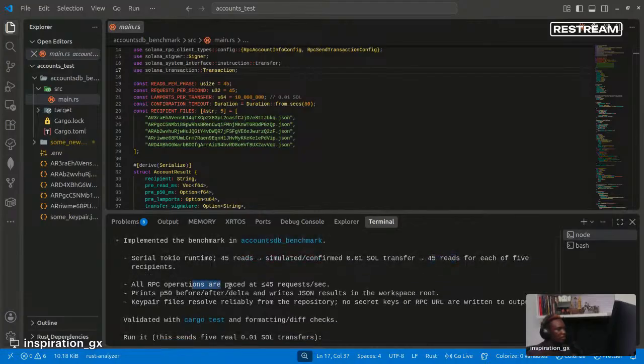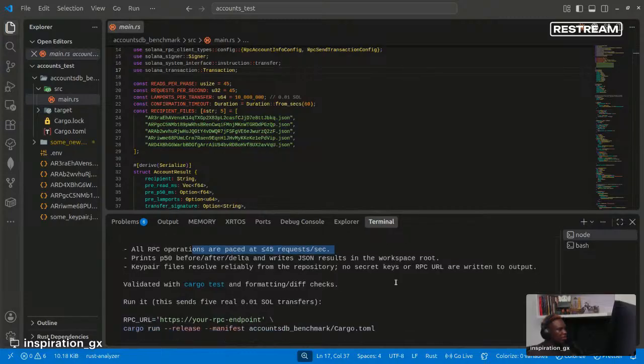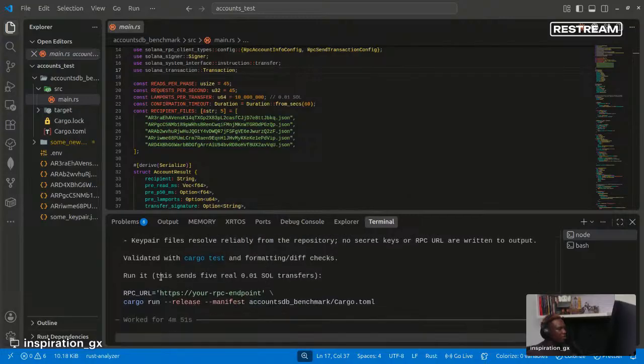All RPC operations are paced at 45 requests per second, print P50 before, after, and delta, and write JSON results with workspace root, so key files resolve reliably. Validated with cargo tests and formatting diff. To run it, this sends 5 real requests. This is only just 5.